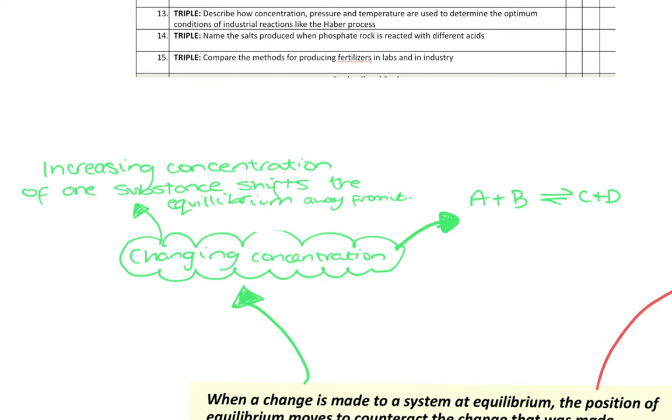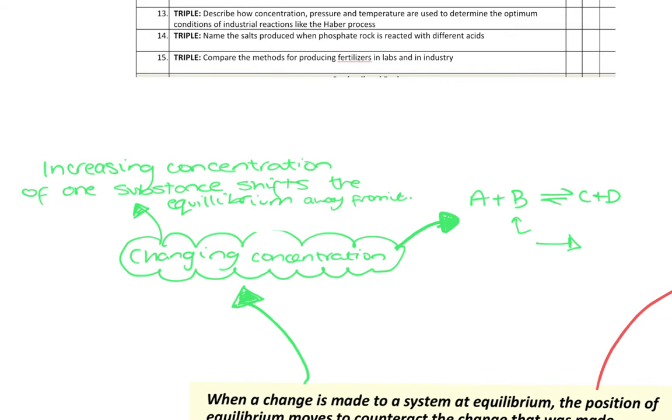But if I increase concentration of one substance, so for example, imagine I increase concentration of substance B. So I'm reacting A and B together, and I add more B to my reaction vessel. What I'm going to end up doing is shifting the equilibrium away from it, okay? And that's to balance it out. If I am increasing the amount of B, then the equilibrium shifts in order to return some sort of balance, to make more of C and D and restore the balance between A, B, and C and D.